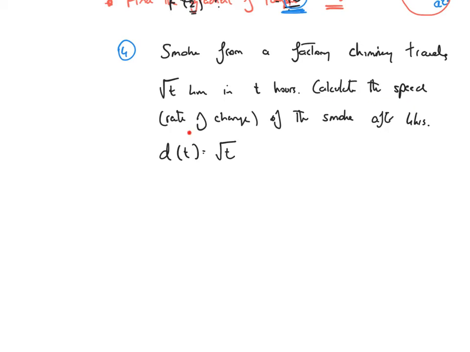Okay, now I need to find the speed. Now the question is telling me that that's the rate of change, and what does rate of change mean? That means to differentiate. But the first thing that I must do is to prepare to differentiate. Now what does that mean, getting rid of the root sign? And what's root t? Root t is t to the 1/2, and that's just using the real indices, which is anything to the power 1/2 is the square root. So root t is equal to t to the half. I can now differentiate, bring the power down and multiply, and take 1 away from the power.